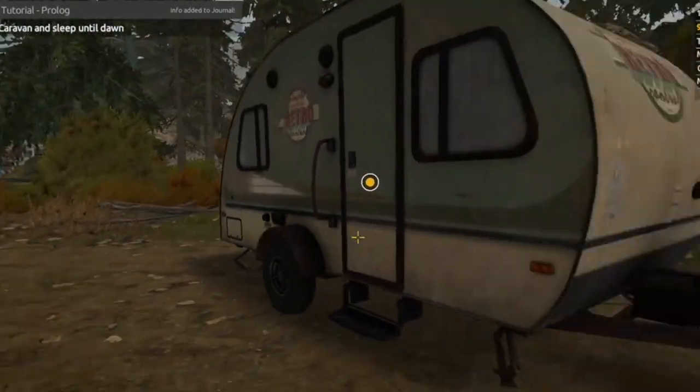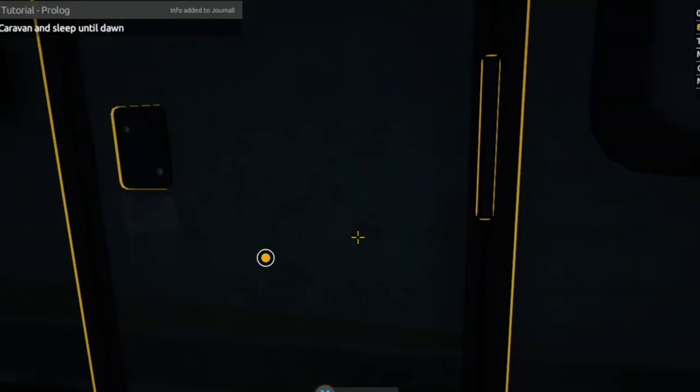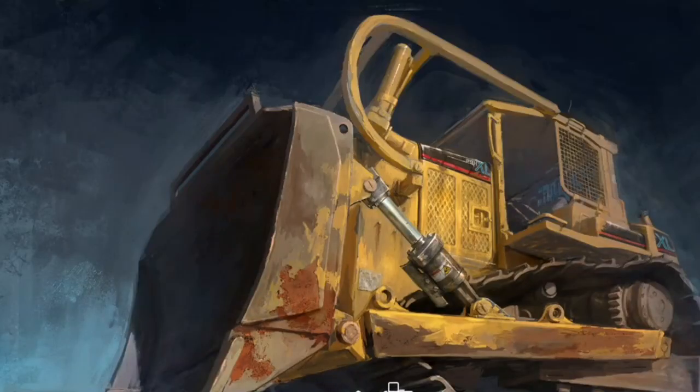It's got a little one berth caravan. A little sweep till dawn. No, that wasn't an optical illusion. The game does actually take this long to load. Like it lags badly, like very badly. Especially when you drive to town. When you drive to town, it always gets stuck on a loading menu.